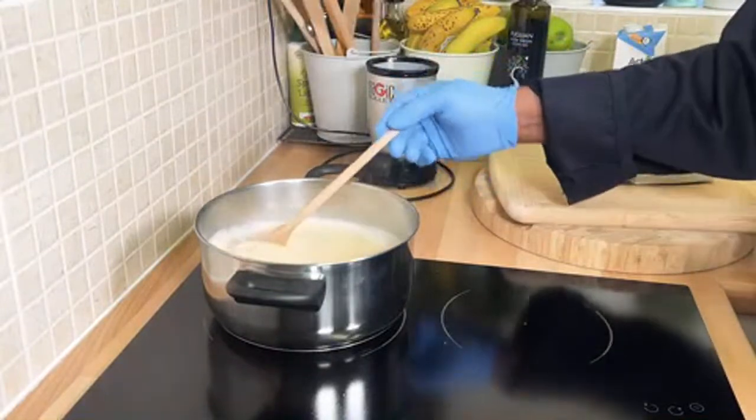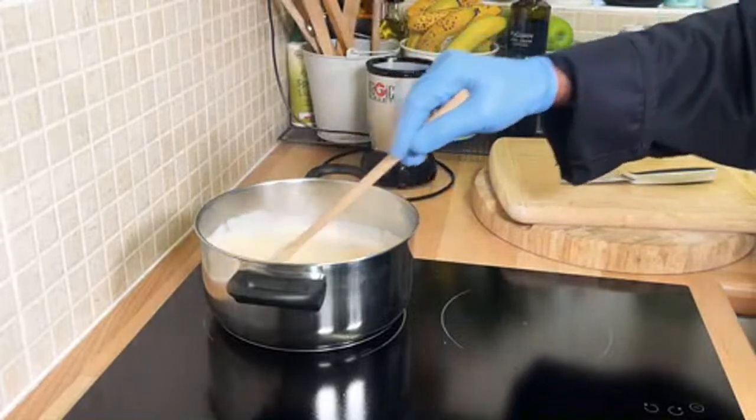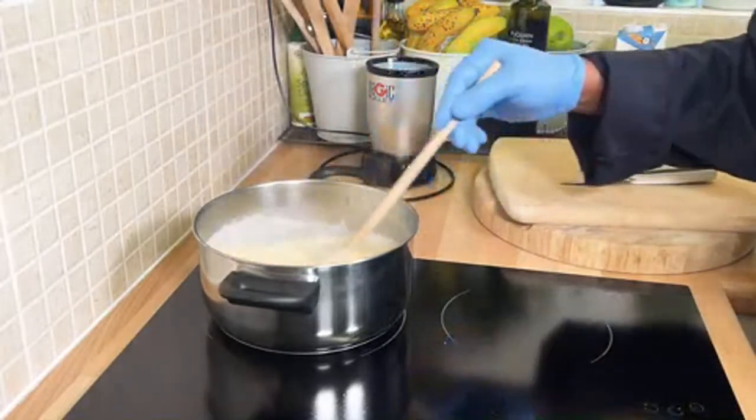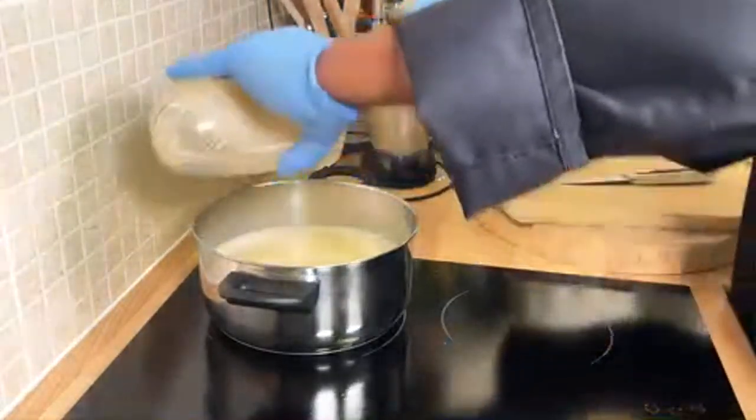Alright? That's looking good. So you blend up a banana and your plantain, and this is what happened right here. Alright? Yeah, this is looking good. So right now it's going to cook and it's going to thicken up, and a whole bunch of stuff is going on.